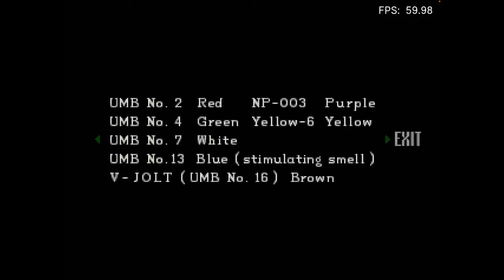Okay, did they say red is number 2? Wait, what? Red is number 2, green is number 4, yellow dash 6. What is NP 003?